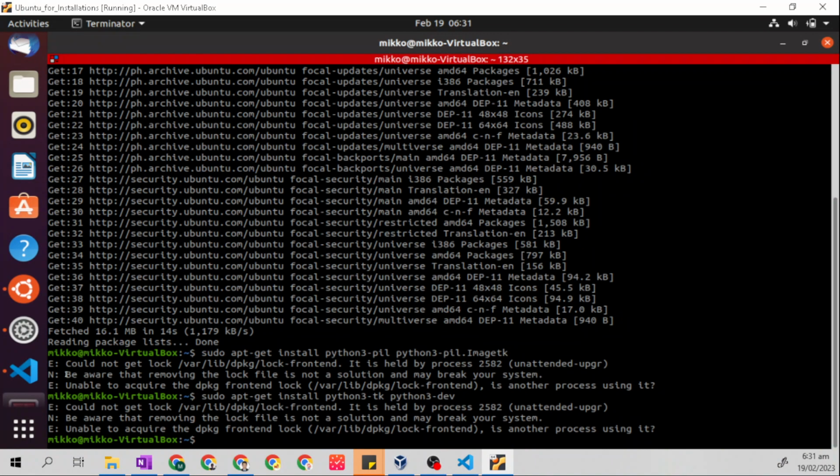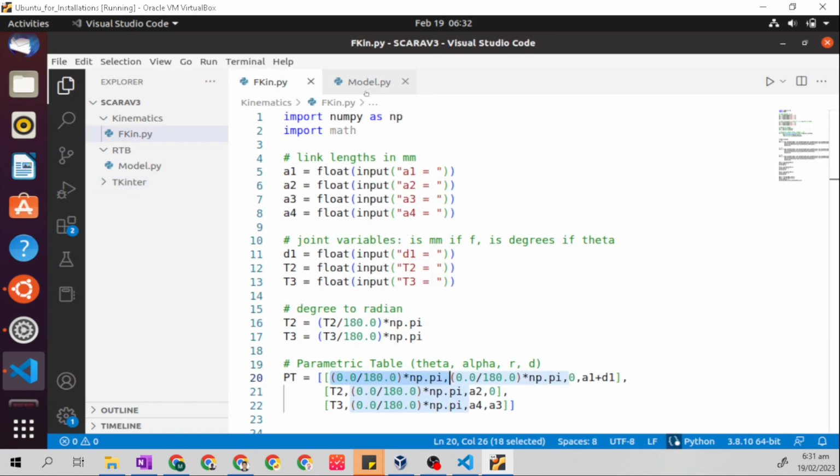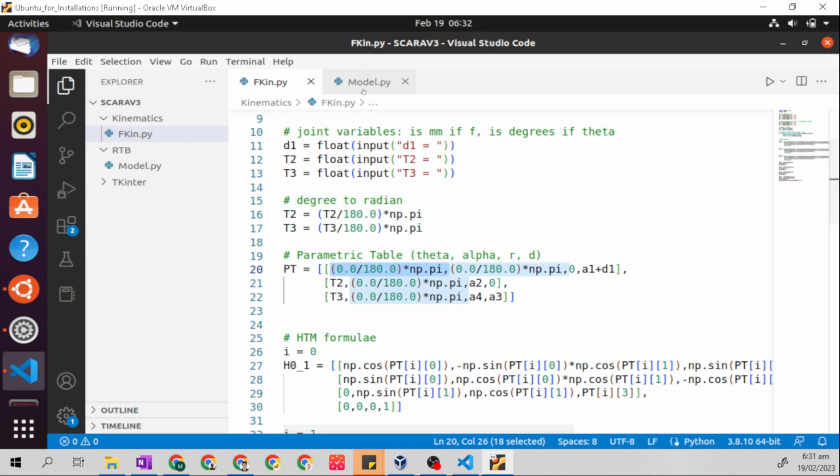Now let's go to our Visual Studio Code and test these installations before we start our coding of graphical user interface using TKinter. We also need later our fkin.py codes and model.py codes to complete our graphical user interface.